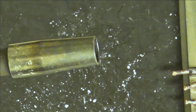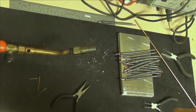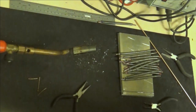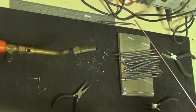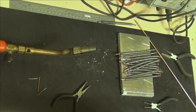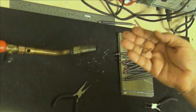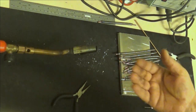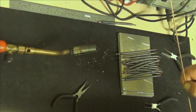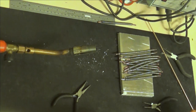Yeah. Done. One was not so good. The silver solder went outside the tube, and that's not a very good thing. I need to do some preparations for that one, but the others went just okay, and this is what was left of the silver solder, so I didn't need to go into this big thing. Well, next time I need to.